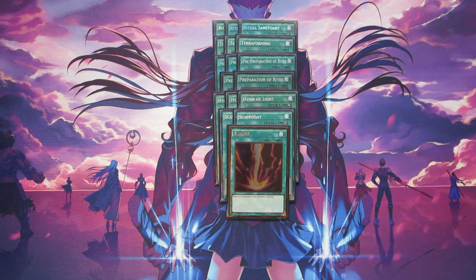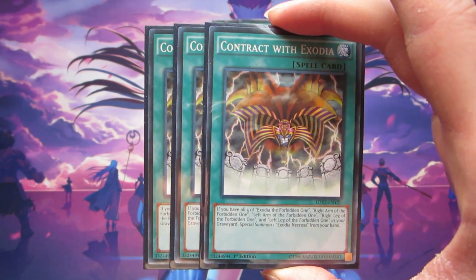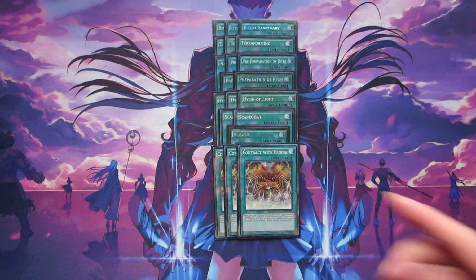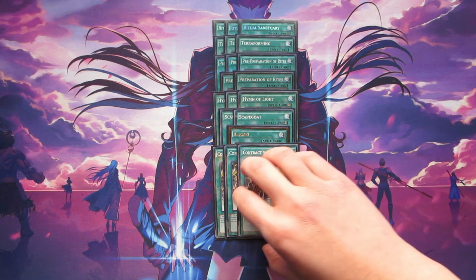And last but not least, for our spell cards, I'm actually playing 3 copies of Contract with Exodia. And if you're new to the channel and you're just looking at this like, why are you playing this? I'll explain when I get to the trap cards. But this is the card that you're actually going to send to the graveyard to help you fuel your Ritual Sanctuary plays. So that does it for the spell cards.